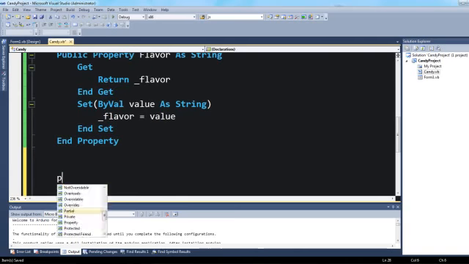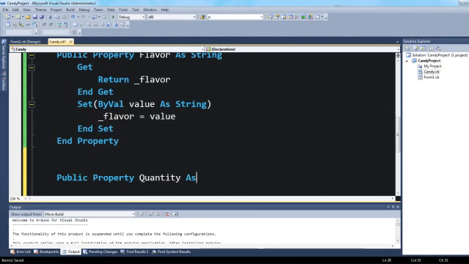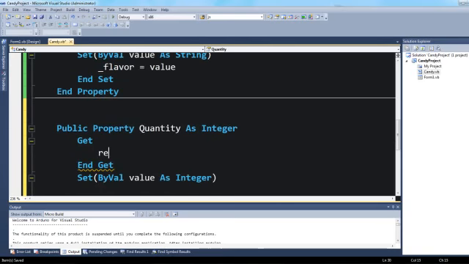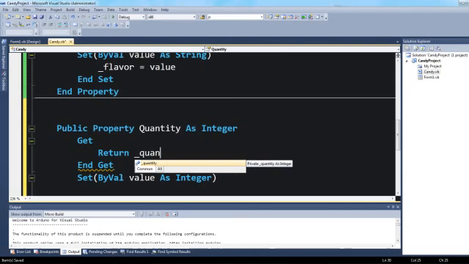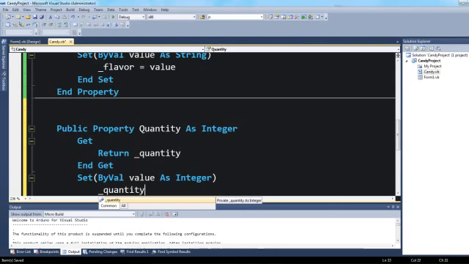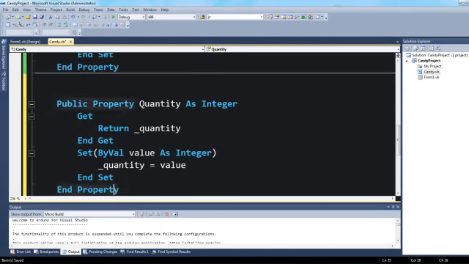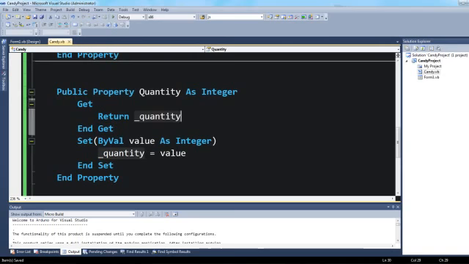Lastly, a property for quantity. But I don't think I want to be able to allow anyone to update the property just like this.